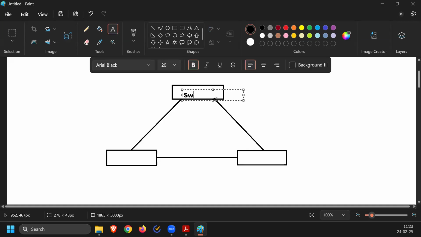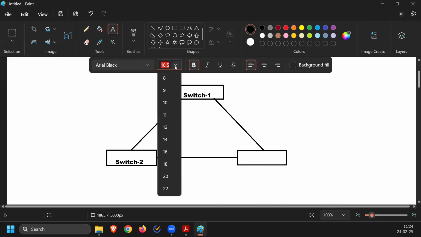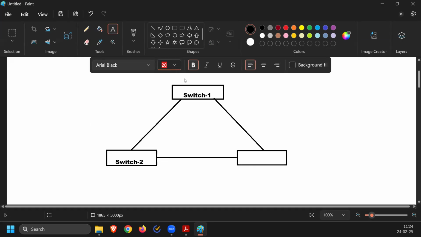We'll say switch 1, switch 2, switch 3. These are the three switches.